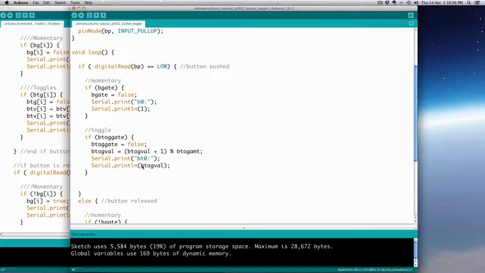And the other part of it is just simply that we have now one single button, but we have two bits of information. We've given them different headers. So this is B0. And this is BT0, right? And now we have two different readings, one every time we push and let go. So like an on off, if we hold it, it's going to be one all the time. And if we let go, it's going to be zero. This one, it'll toggle through every time we push it. So you can use them for different purposes, the same button if you want.